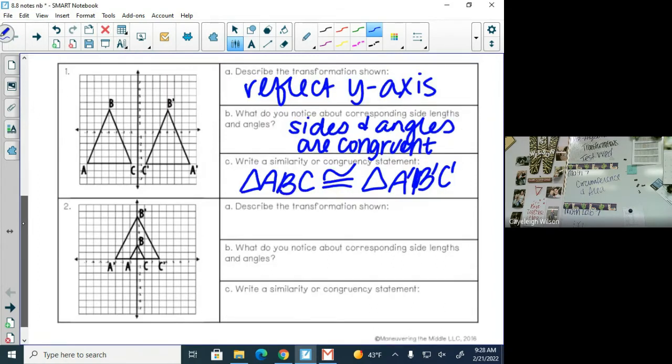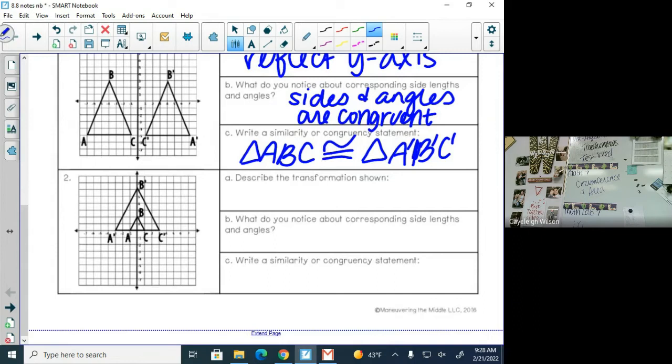So it says, describe the transformation. So remember, the one without the primes is the original, the one with the primes is the new one. So would you all say that this is an up, down, left, right, or reflection, or rotation, or dilation? Dilation. And did it get bigger or smaller? Bigger. It got bigger. And it got bigger because look at the labels. The small one is ABC. The big one is A prime, B prime, C prime. The prime one's the new one. So it's a dilation. And we're going to have to talk about what type of dilation it is.